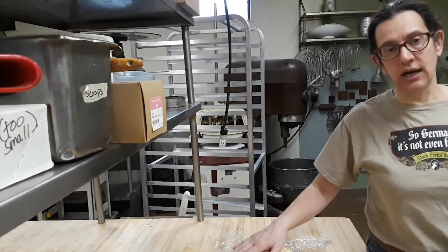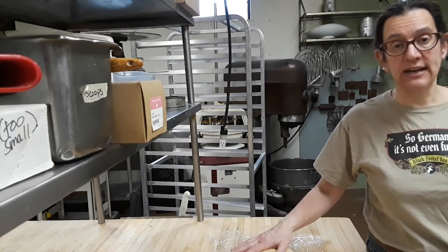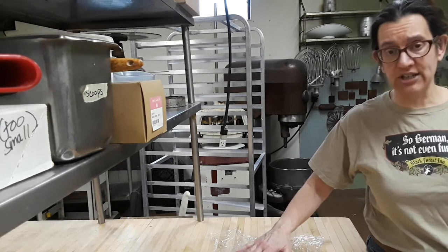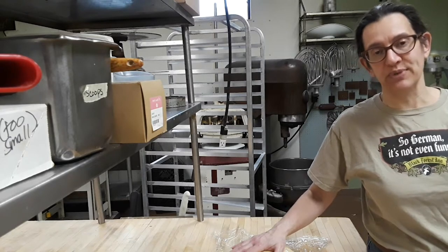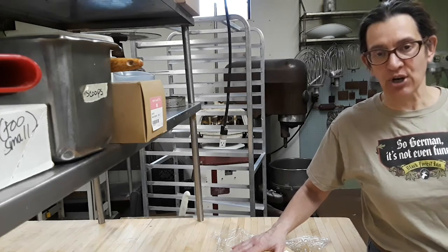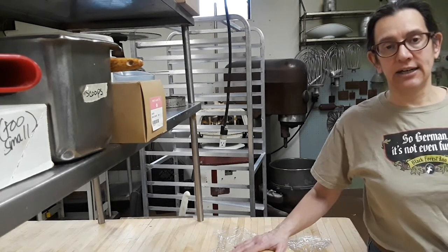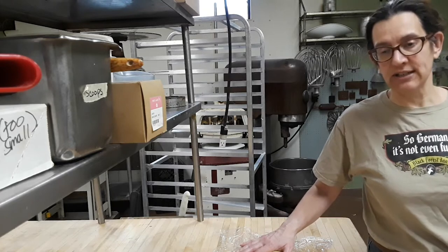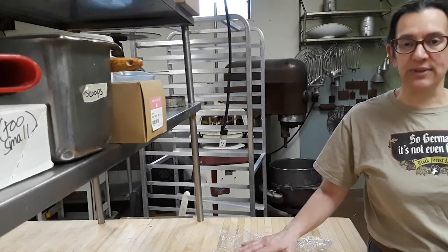This is the dough. We're going to let it rest for about half an hour — give or take. That will give us time to set up our baking sheets, get the molds out, set up our flour. Now this dough is fairly soft but it is firm. If your dough is very dry or tough, you can add a little water to the batter. If this dough is just too hard to work with, there are recipes that call for a little bit of oil and they are a softer dough — so there is no Springerle police, use whatever dough you can work with. Same with the flavoring: some people really don't like anise or that black licorice flavor — you can use lemon flavoring, just vanilla, whatever you like. Getting the cookies to imprint correctly is hard enough, so don't torture yourself about all the rest of this. We're going to let this rest and be right back.